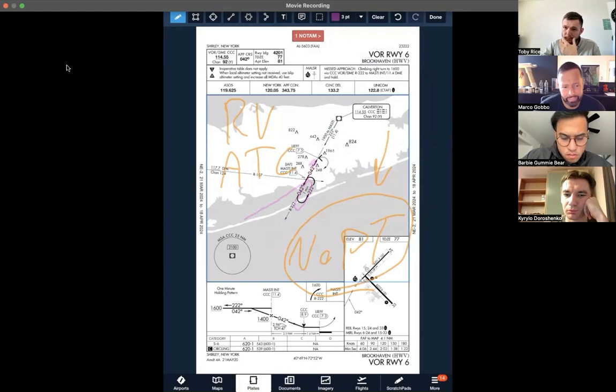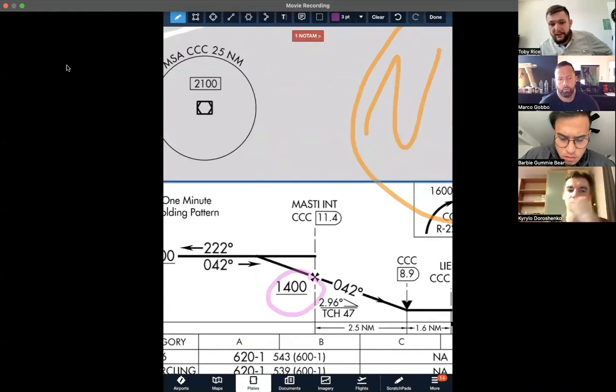Yeah, it makes sense because you still have to be at 1,600 feet at the hold. And then you go down to 1,400 feet during the course reversal, correct? So that's why you need to do that to lose the altitude. Yes. And guess what? Just in case you forget to descend to 1,400 and you end up being a little bit high, that's okay. Just descend a little bit quicker to your minimums and then level off.